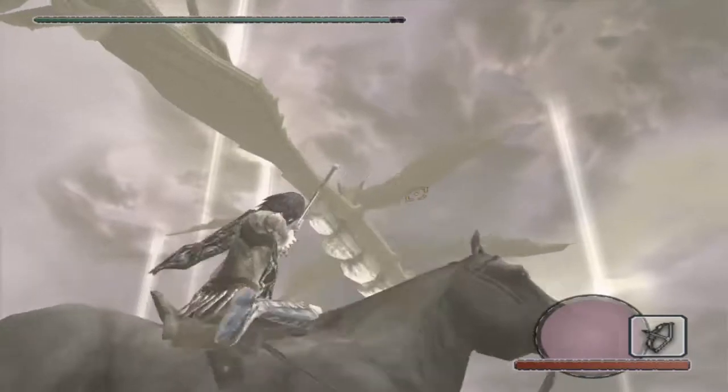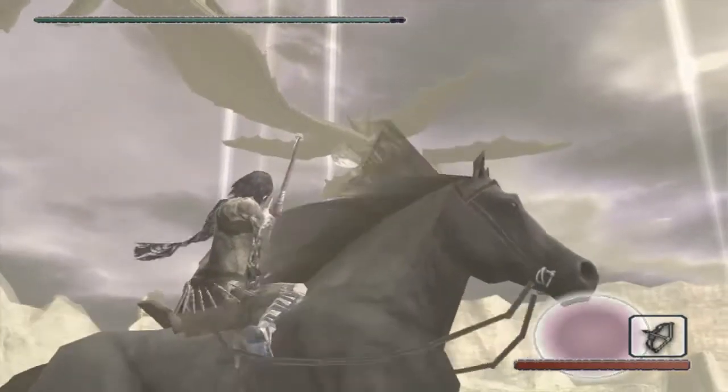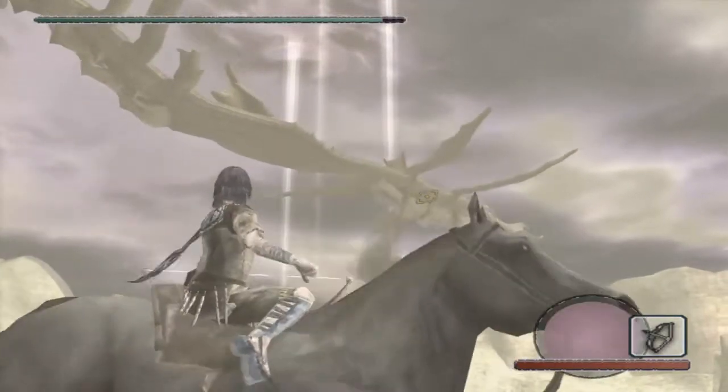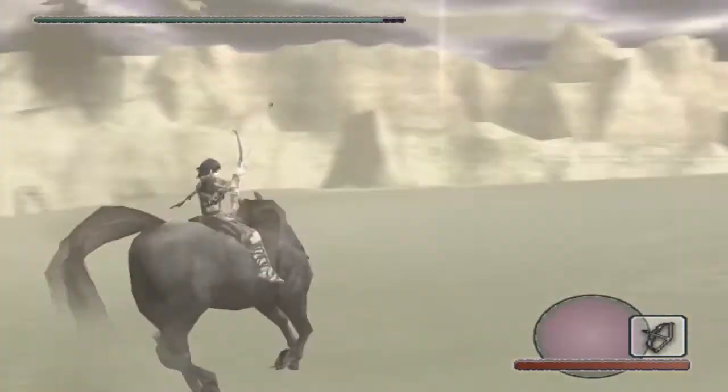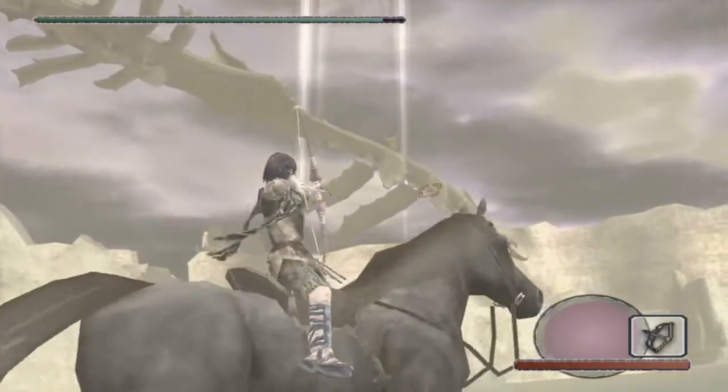My god, the camera angle. Okay, there's another one there. Okay, this dude is really, really slow and freaking gigantic. Did I get it? Yes, I did. I just realized that's doing damage as well. Nice. Okay, so I don't see any more glowing bits, so the question is, what the hell do we do now?